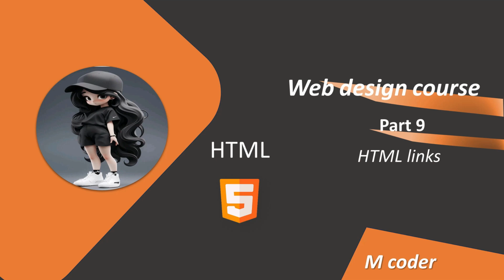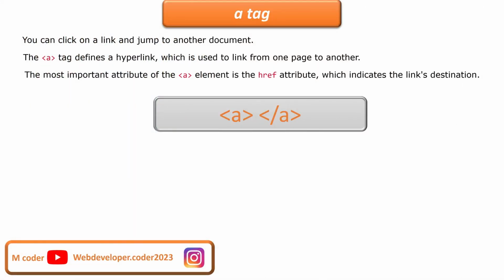Before I explain how links can be used on our pages, let me explain very quickly what a link is. You must have seen that when we click on text or an image on different websites, we are transferred to another website or another page of the same website. We call this a link. Now, how do we make a link? What is the meaning of link? Link means establishing a connection.